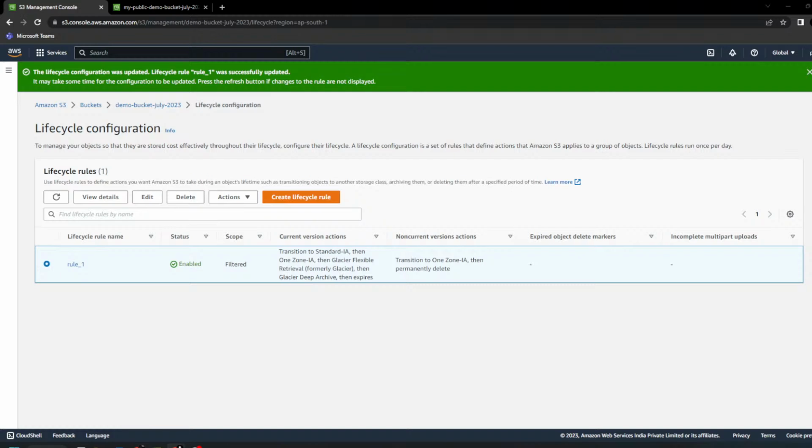What is lifecycle? A lifecycle rule is basically a type of automation where you can change the tier of your object on the basis of how long the data has been stored in your S3 bucket. You can even delete the current version as well as previous versions. You can configure what the life cycle of previous versions of your object is. Any questions?